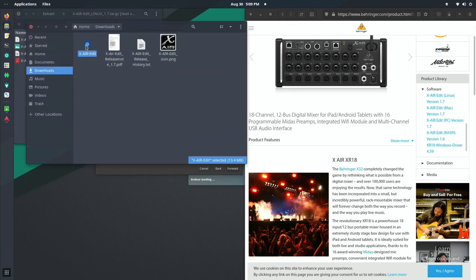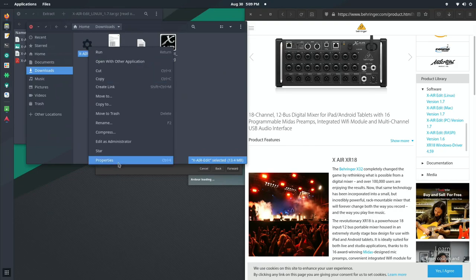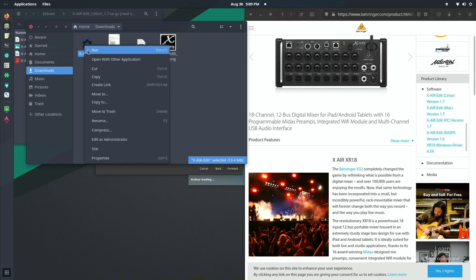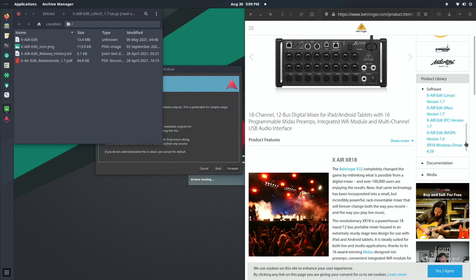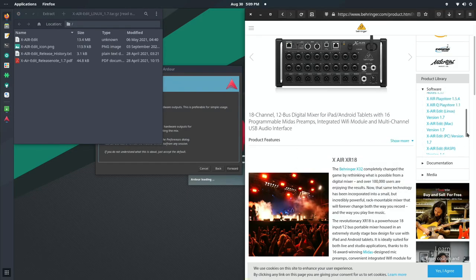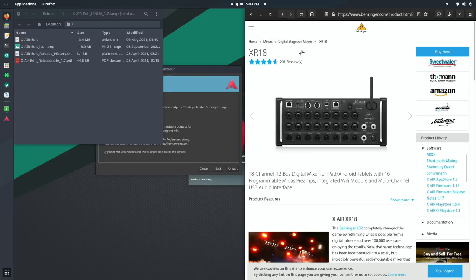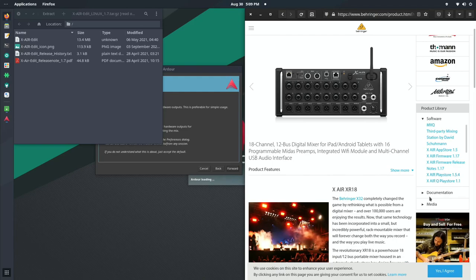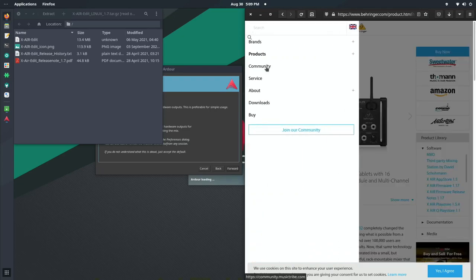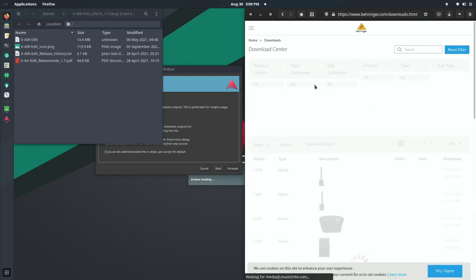Let's see if it opens. Properties, permissions, allow executing file as a program, run, won't run. So that's the thing. What you're going to have to do here, cancel. I need an older version, which can be grabbed from here. Downloads.